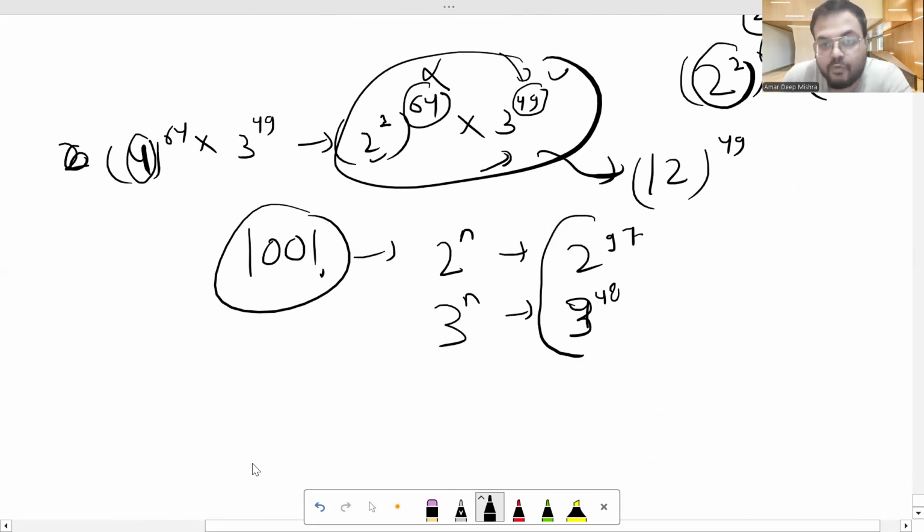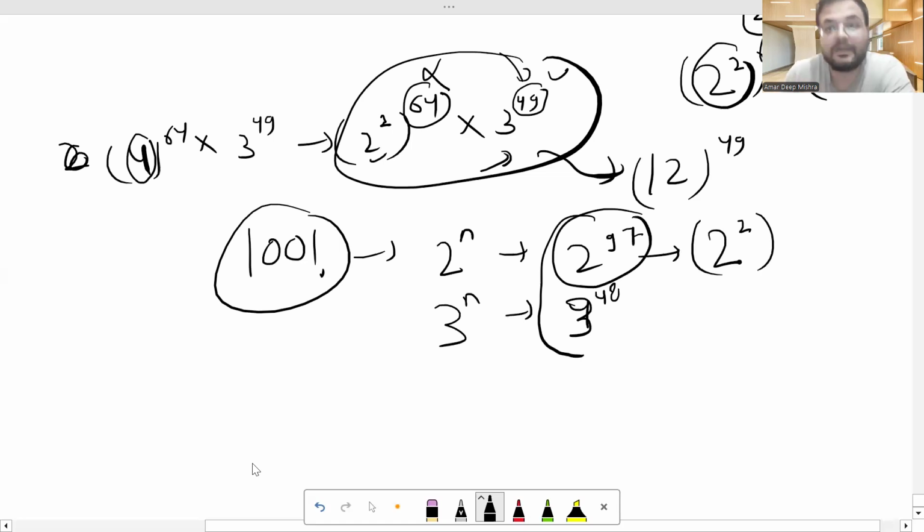So from 2 power 97, you write it in the form of 2 square power. So I can write here 2 square to the power what? So you divide this 97 by 2. Okay, so this will be 48. So it will go 48 times. That means 96, and one remainder you will get. So 2 power 97 is rewritten as 2 square whole to the power 48 into 2 power 1.